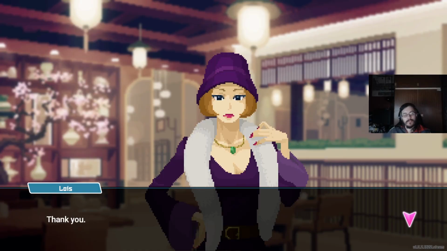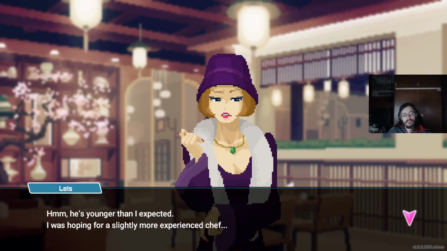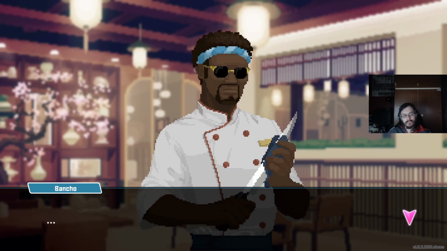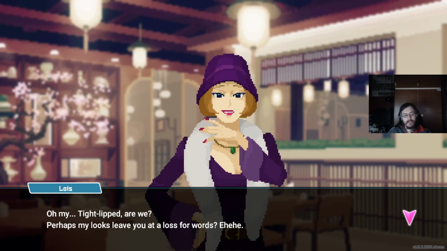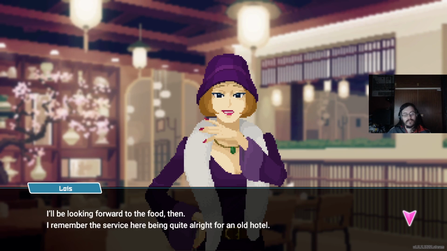This way, Miss Crawford. Thank you. This is the chef who's preparing your food today, Bancho. He's younger than I expected. I was hoping for a slightly more experienced chef. Oh my, tight-lipped are we? Perhaps my looks may have you at a loss for words, eh? He seems a little tense. He's still quite a skilled chef, I assure you. I'll be looking forward to the food then.